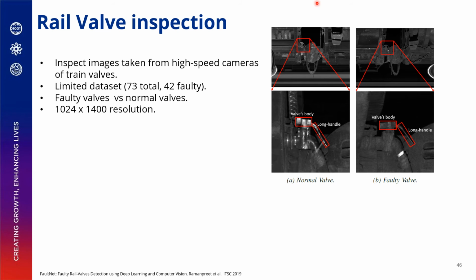The way a normal, or rather a faulty, wall is decided is that if you look at the handle, the long handle and the wall body should have more than kind of a 90-degree angle between them. So in this case over here, your wall handle looks like this. This part over here should be looking up over here. If it's below with a certain tilt, which is what you see over here, then this is a faulty wall.